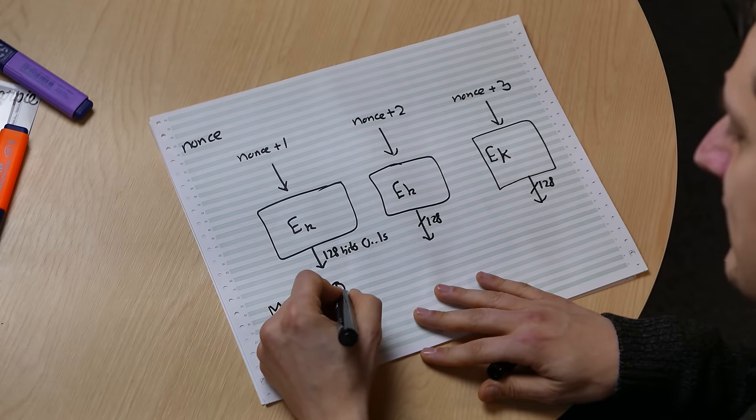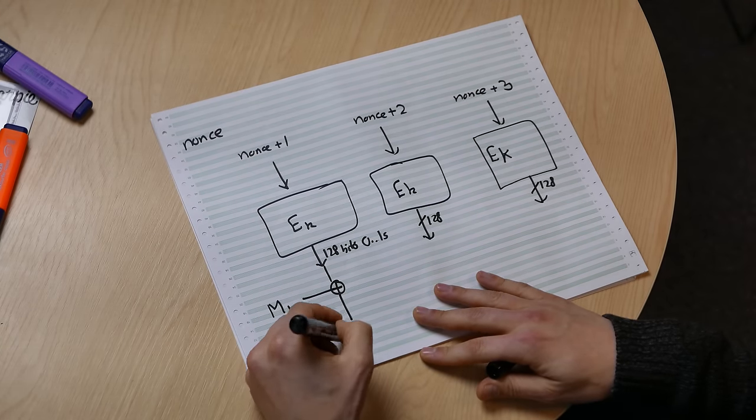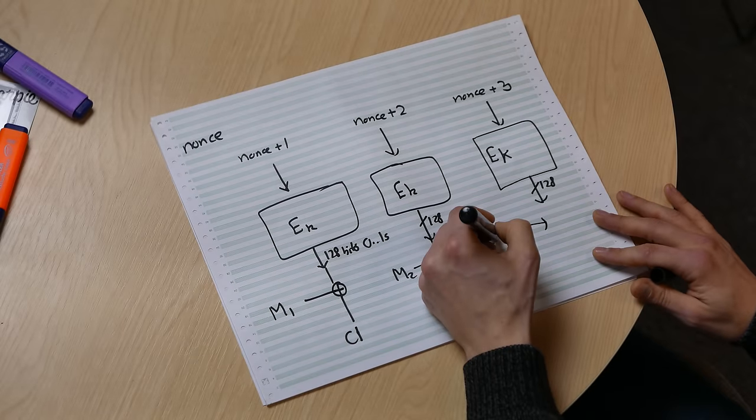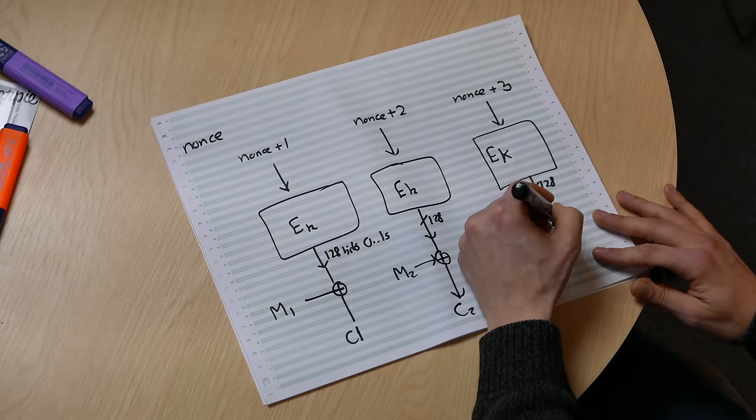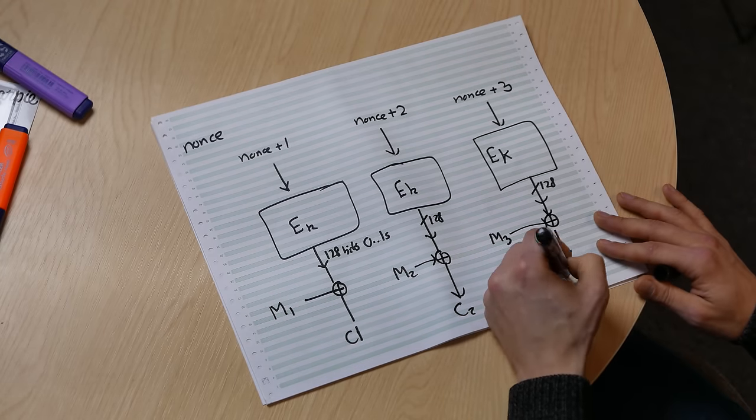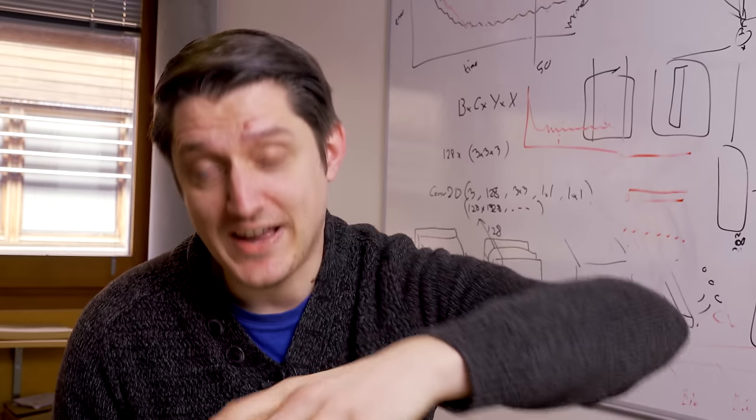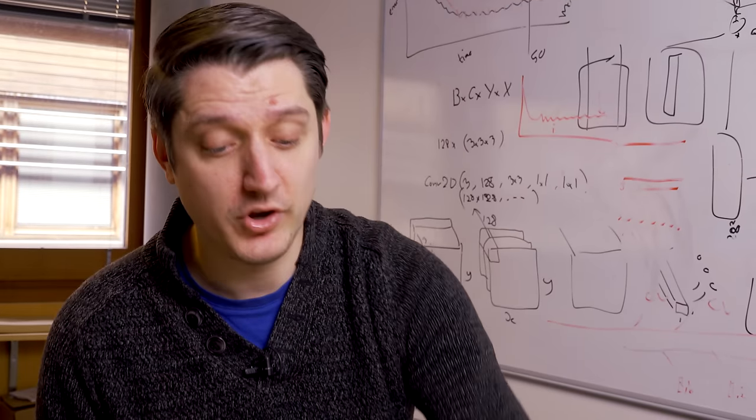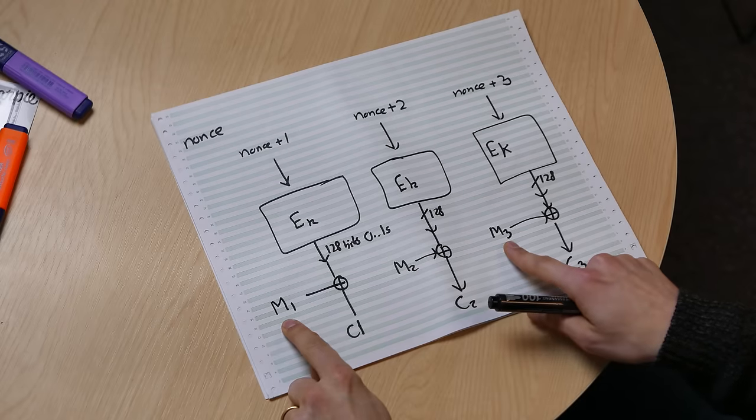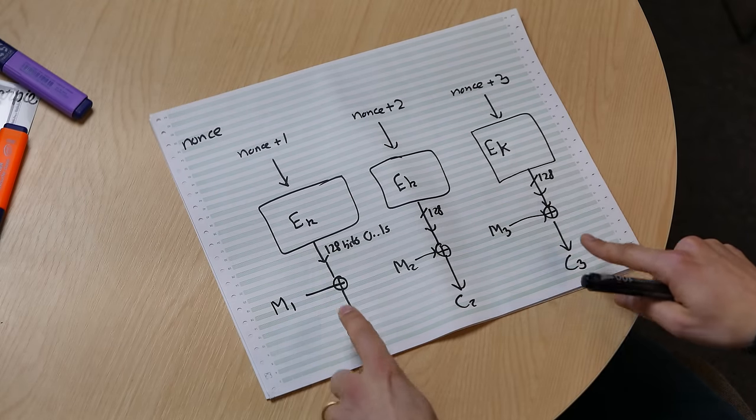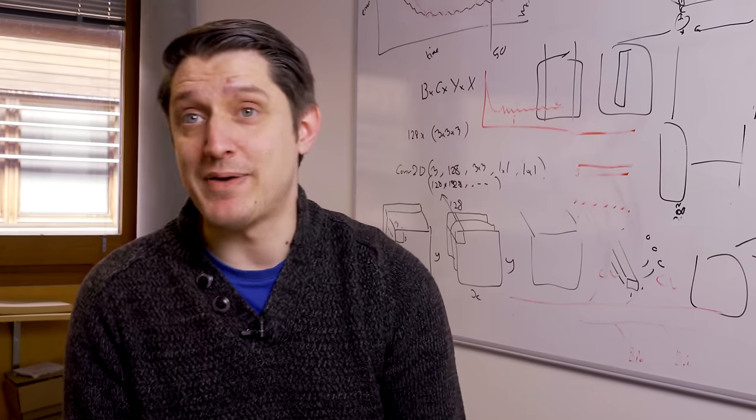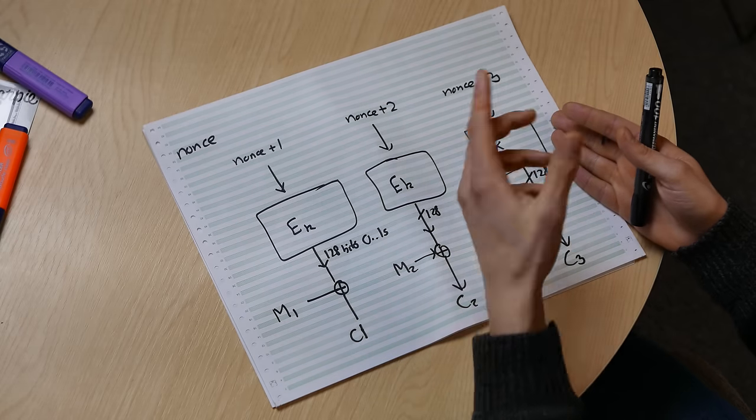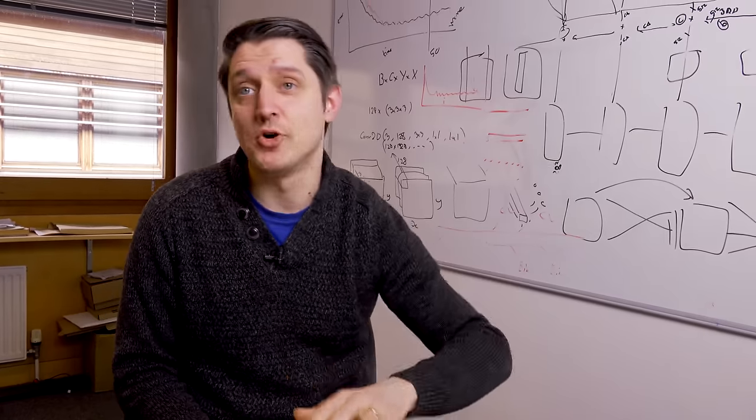We're going to take message one. This is going to come in here and be XORed and that's going to be ciphertext one. This is going to come in here. Message two, ciphertext two, message three. I drew these in a different order every time. There we go, ciphertext three. Now, this has all of the properties we were hoping for. First of all, because the nonce is the same but the counter is different for every block. So even if these messages are the same, different key material, different ciphertext. It's parallelizable. You can jump straight to this one and decrypt it by just trivially calculating this nonce plus this number. This is much, much better. It has some drawbacks.